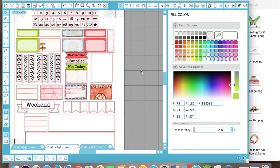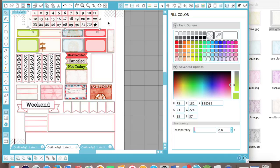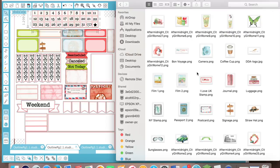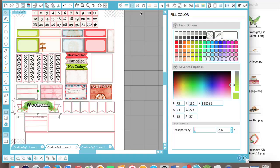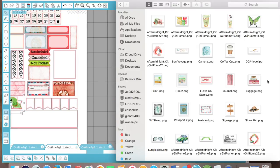So I have our canceled, rescheduled, not today labels. I'm going to pop back over to the first page to make sure I get all my colors right. Put in some more marble texture. And then work on the weekend banner, which I don't even know what I was thinking with this. I honestly was just like, stick something in there, I'll figure it out later. Nope, that doesn't work. But when you get towards the end, you'll see kind of what I do to it.